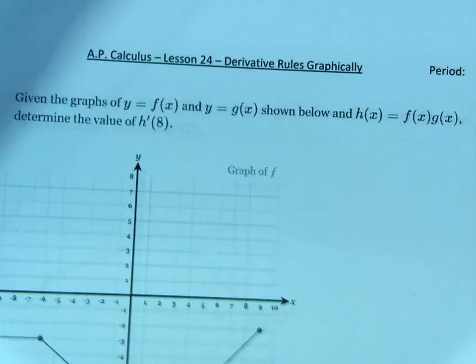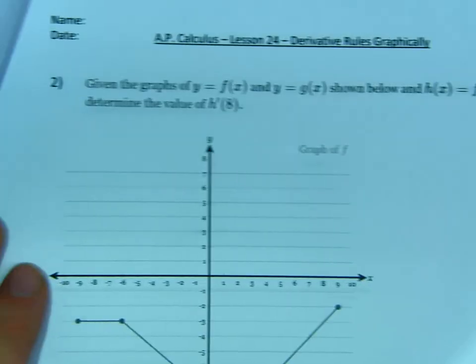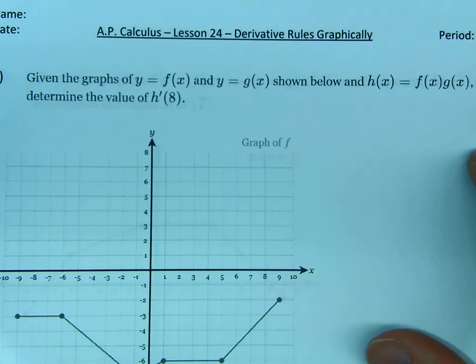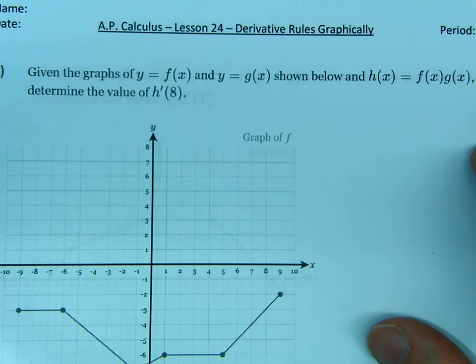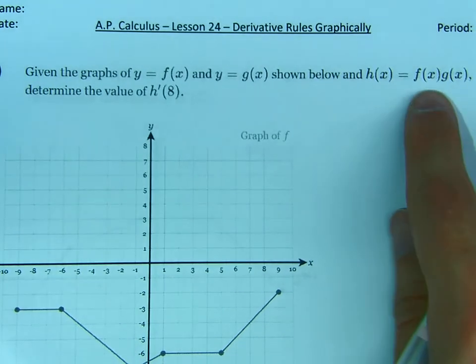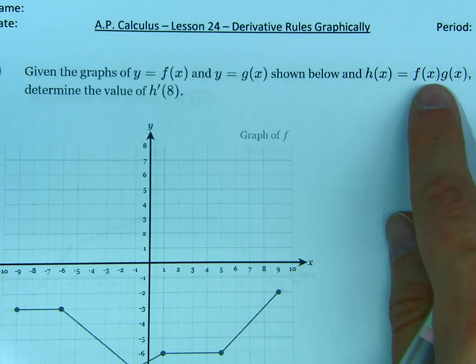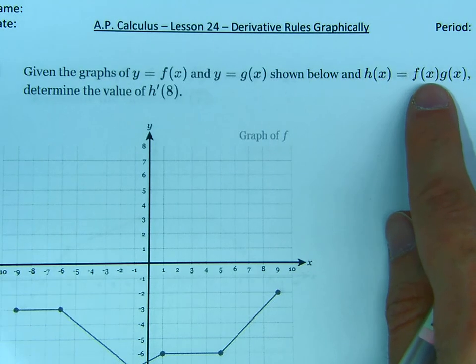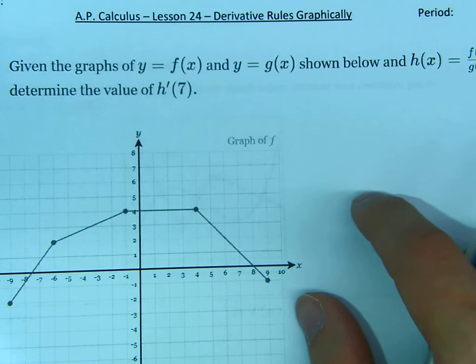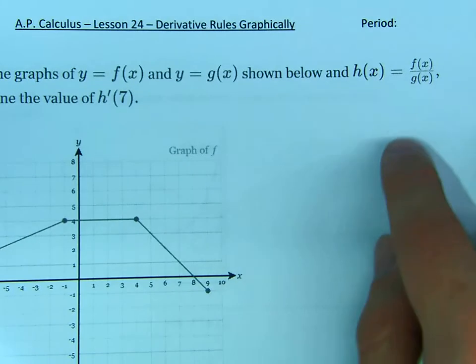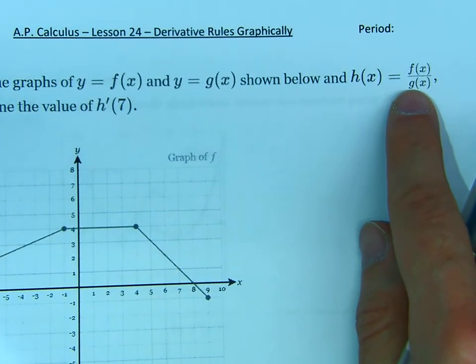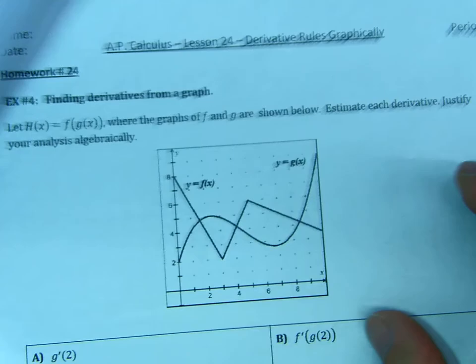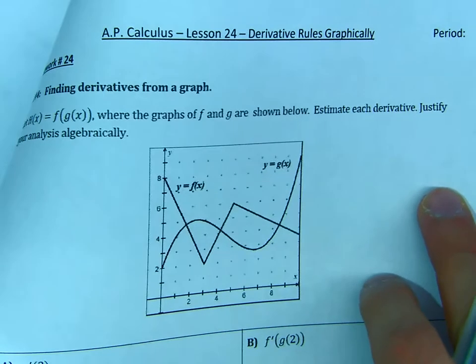Let's turn the page. If you take a look at question 2, notice same idea, but what derivative rule do you need to use for this one, for question 2? For question 3, which derivative rule do you need to use for this one? And question 4, is there a question 4? Oh, no question 4. This is just homework.